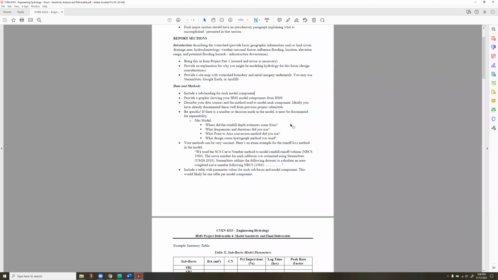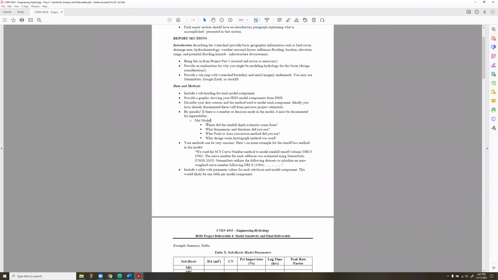And then you might provide some summary tables to show, for example, for the meteorological model, we modeled these different frequency and duration flood events, right? So we did the 1% flood, 10%, and maybe 50% annual exceedance flood, and then we did these 1, 2, 3 durations for each of those. So that could be a nice table that you would put in here.